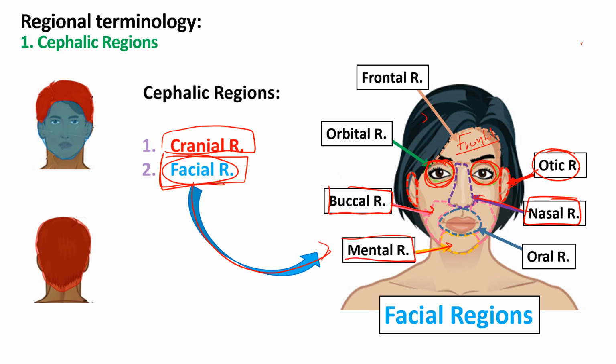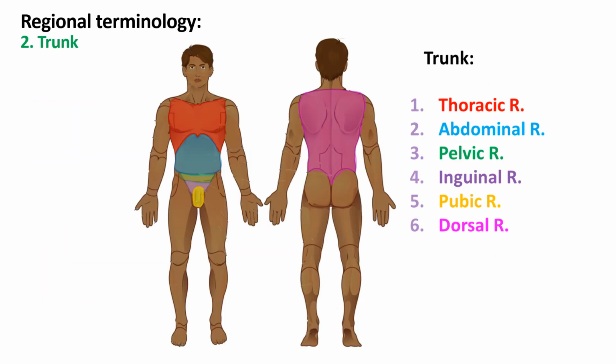So it's crucial for your exams that you know more than the common name, like chin, that you get familiar with the anatomical term for each region. All right, so we just reviewed the cephalic region and the cranial facial region and all the subdivisions. We said that the cervical region is just cervical.